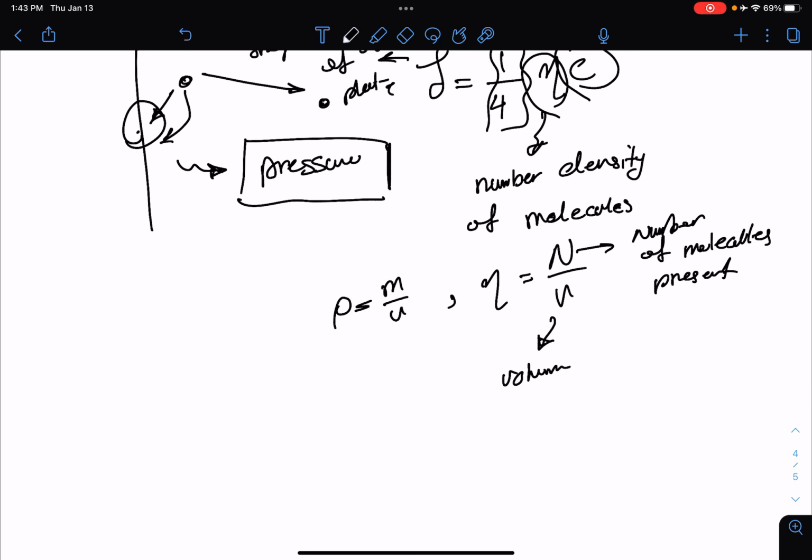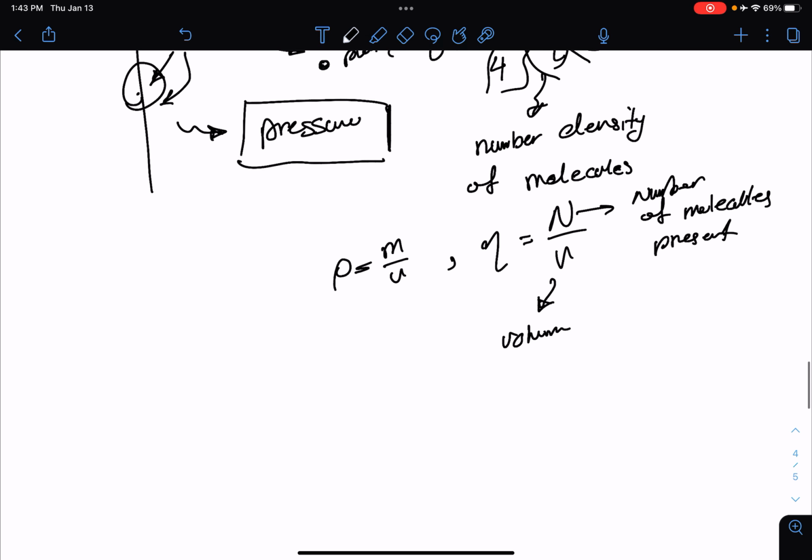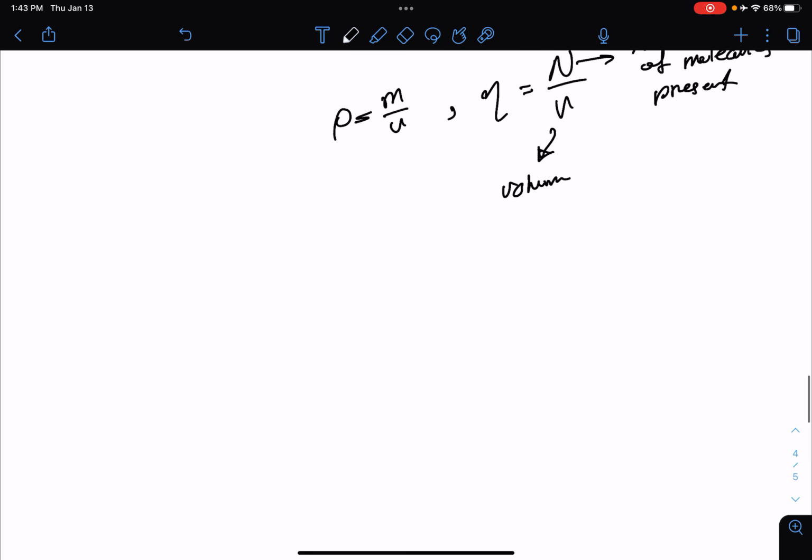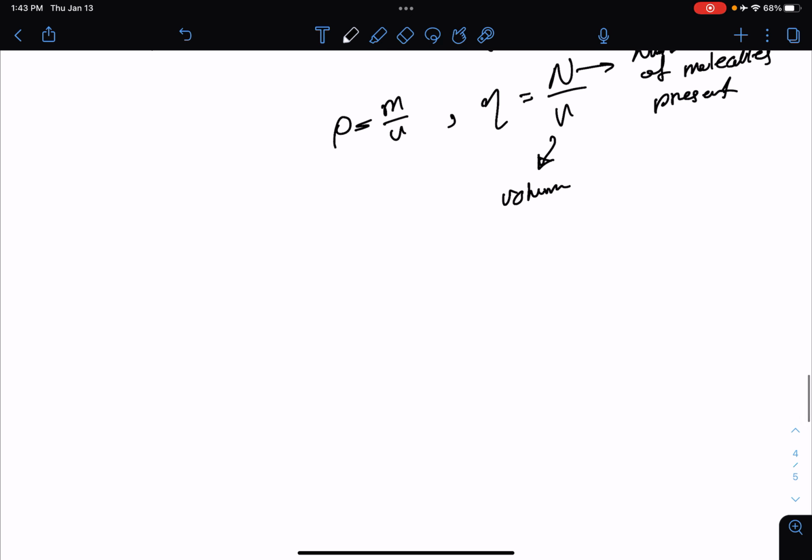Again, the goal here is that I'm just introducing these things to eventually connect the kinetic energy of the system, the internal energy of the system, to its temperature, right? So we are just introducing this. If you are not following, make sure to ask questions.